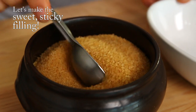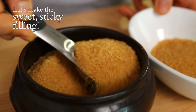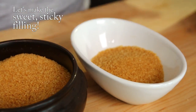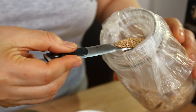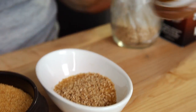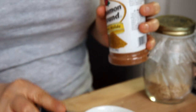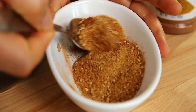I'm using turbinado cane sugar, but you can use any type of sugar, brown sugar, dark brown sugar, or white. 3 tablespoons. This is sesame seeds, 1 teaspoon. And this is cinnamon powder, 1 teaspoon. Just mix. Oh, did you hear that?